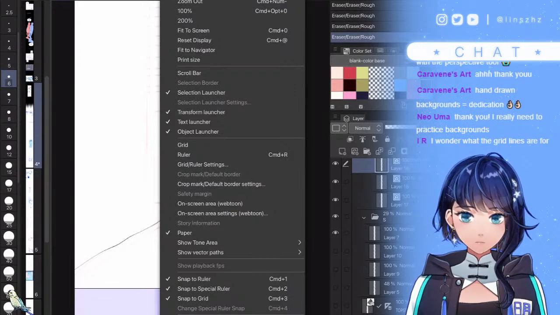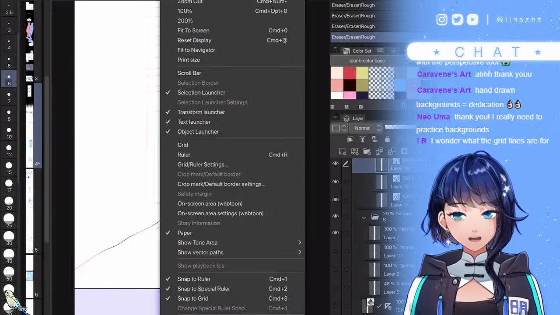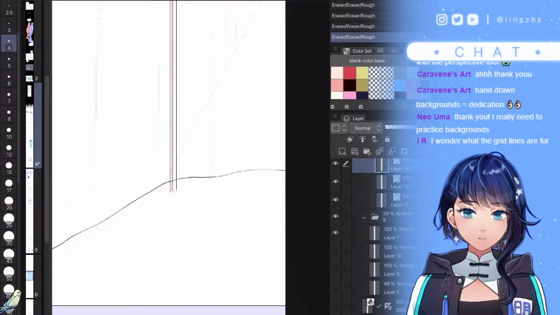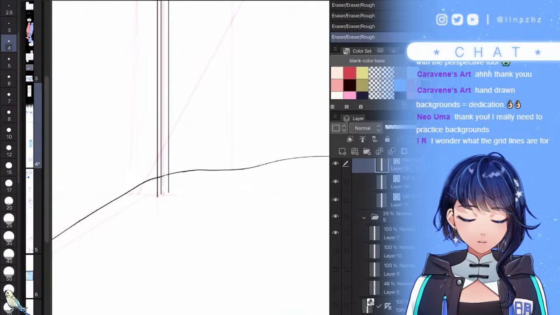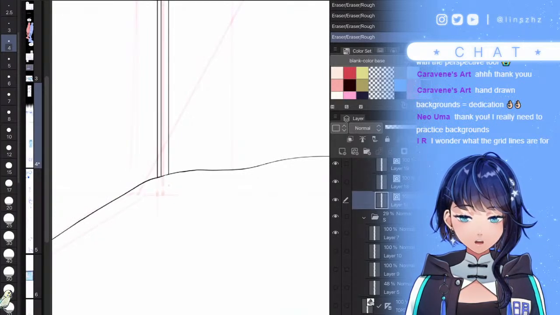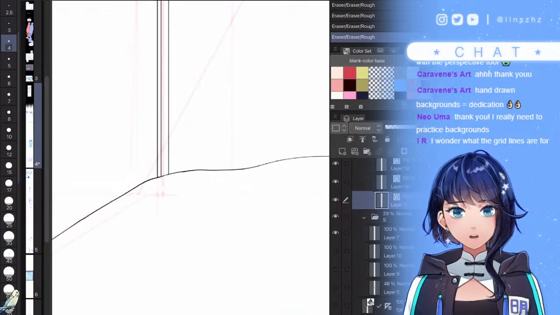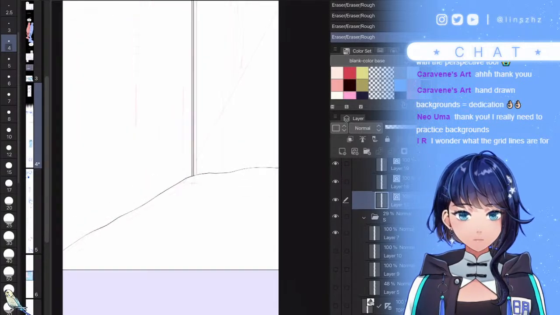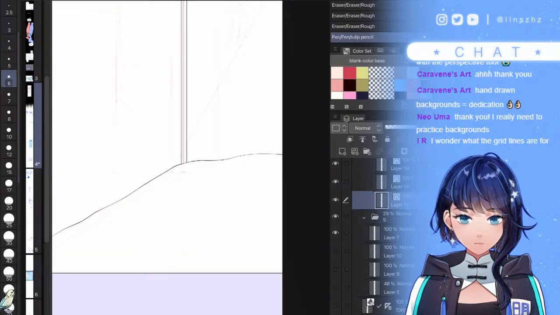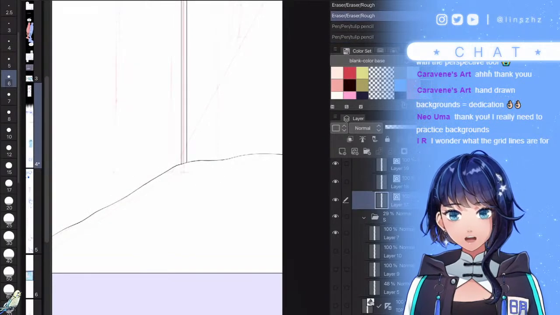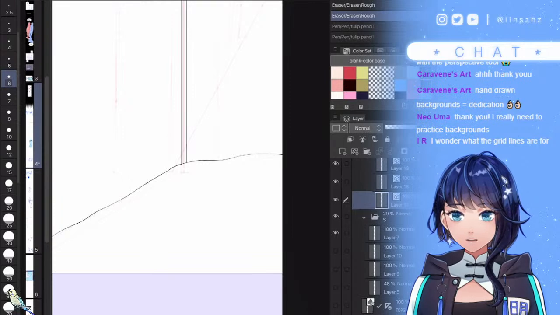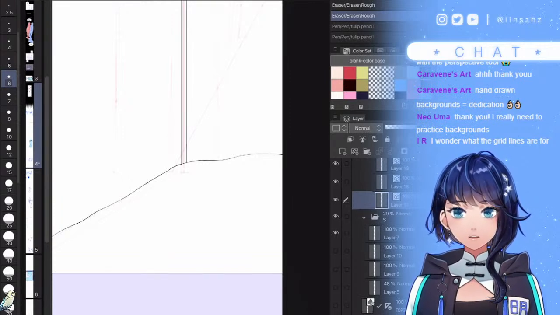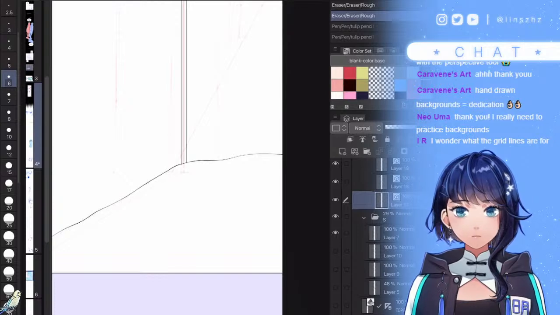Those help you to guide your lines so they stick with the perspective and you don't go outside of it, or you don't have to pay so much attention to where your lines are going because you know that they are going to fit in the grid's perspective. So, for example, for a ruler, you put the ruler and you place your pen next to the ruler so that it goes straight, right?